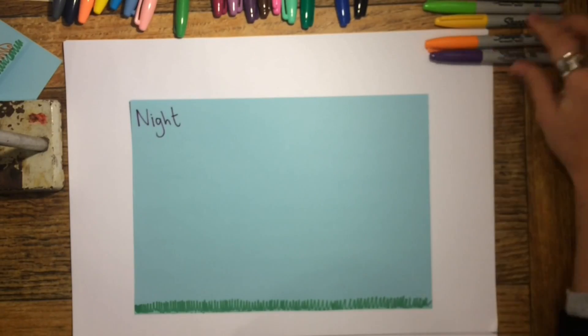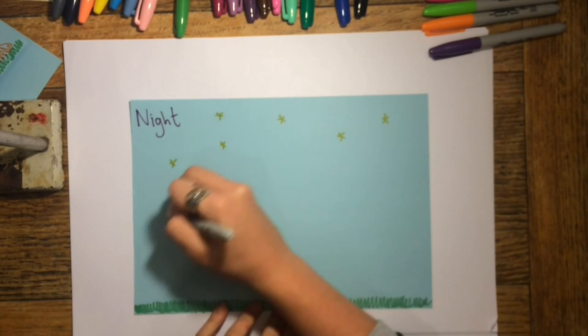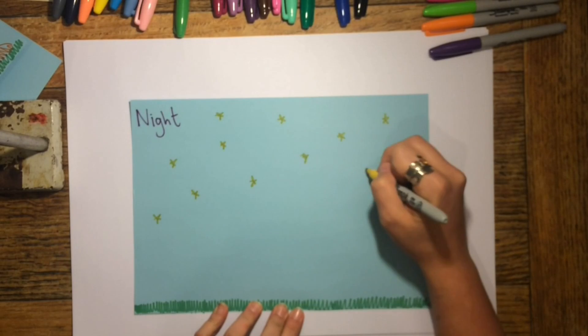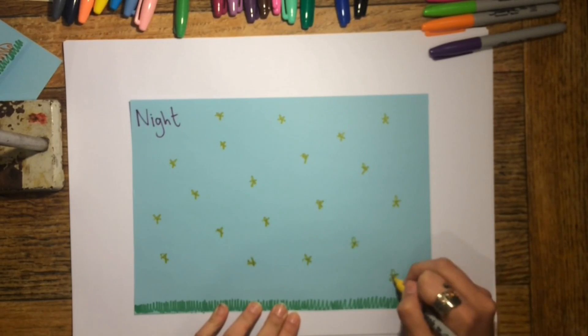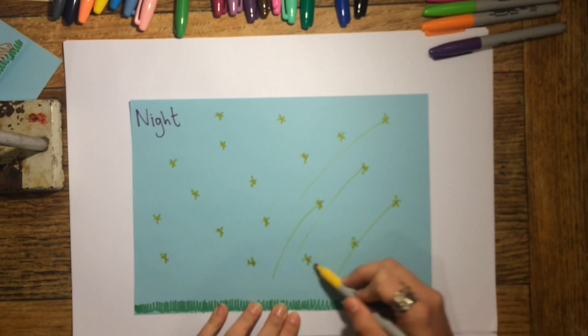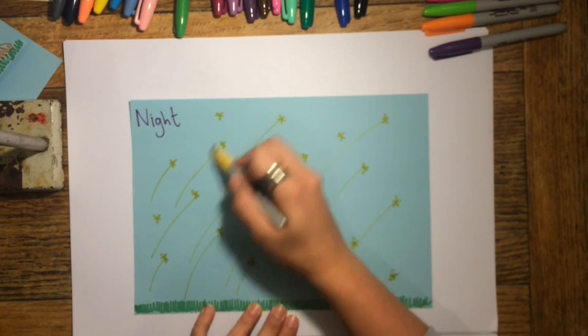At night, what we see when we look at the sky is different. In the absence of the sun, we can see stars. These stars, some of them make up constellations that we're familiar with, and we can look at various objects in the sky. Stars appear to move over the period of the night as well, and this is where you can get those time-lapse star trails, and they appear to move over the months.